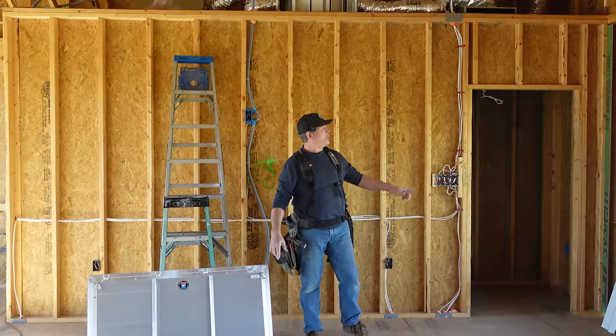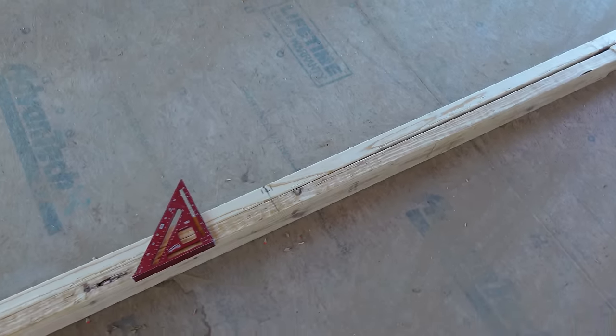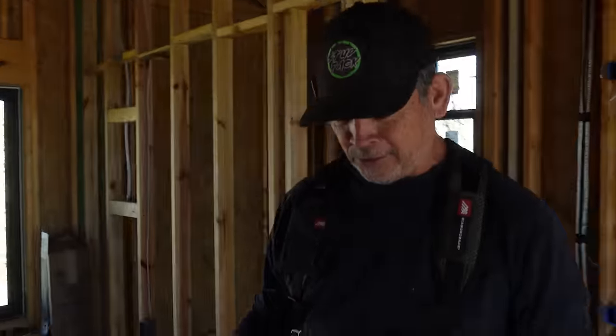So step number one, we had to measure this wall. It is 206 7/8. Step number two, go downstairs, cut the bottom plate and the top plate. Done, we already did it. Step number three, find the middle. What's the middle of 206 7/8?